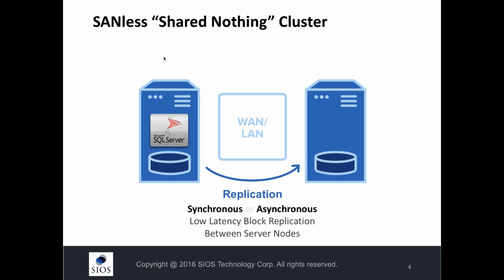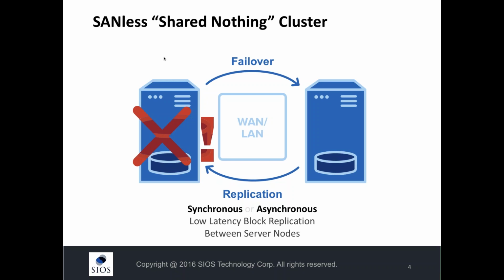So this enables you to deploy a fully highly available SQL failover cluster instance. So not just availability groups where it's going to replicate certain databases, this is going to protect and fail over your entire SQL instance. And DataKeeper is doing replication at the software level. It's going to do block level replication that's synchronous or asynchronous, depending on your network characteristics. You can select the mode that is most appropriate for you. And of course, upon failover, it will fail over the protected SQL instance or application, and it will tell DataKeeper to switch the direction of replication here.